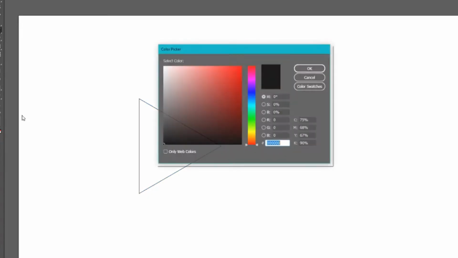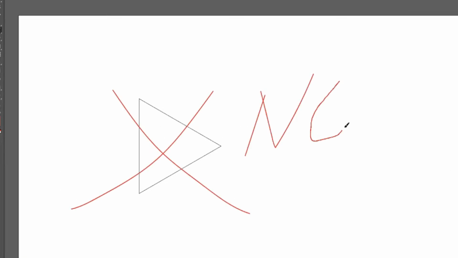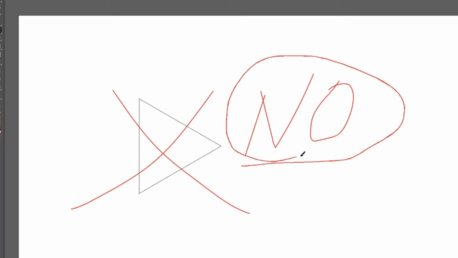And first I want to begin with how not to design this logo. This is not a logo traced with a pen tool or created with simple shapes like triangles and rectangles that you can see in a bunch of tutorials here on YouTube. Don't watch these tutorials because this is not how this logo is structured.